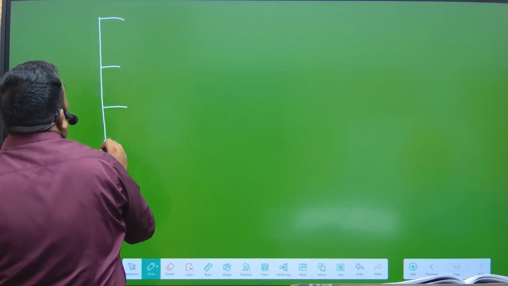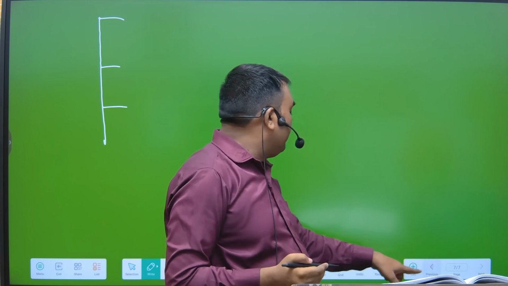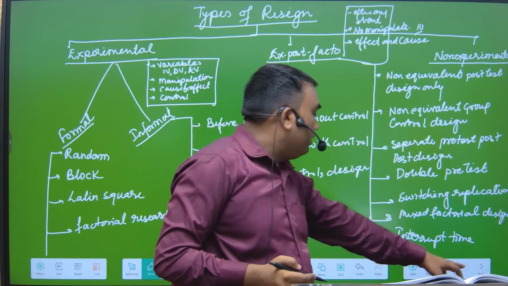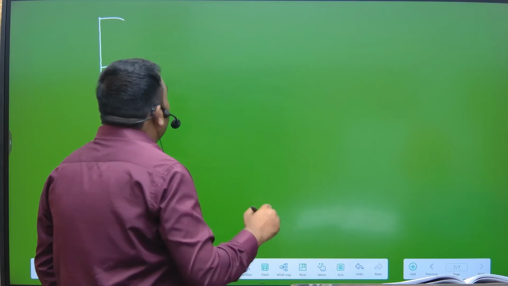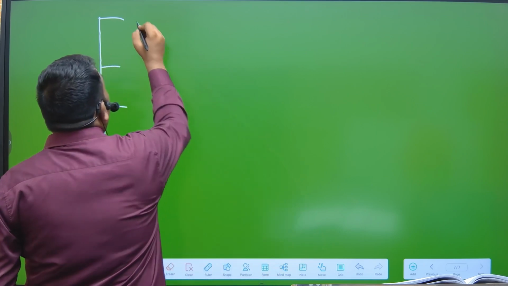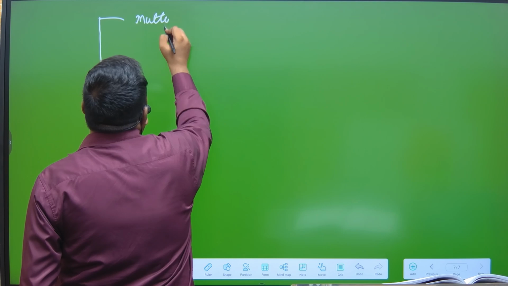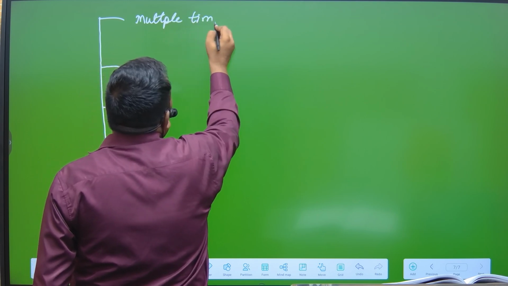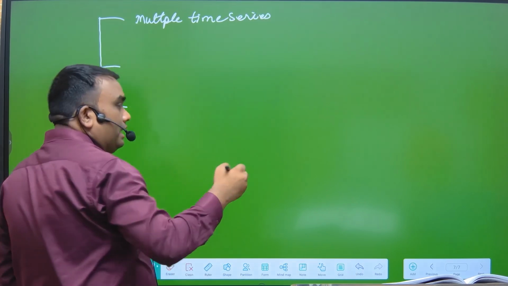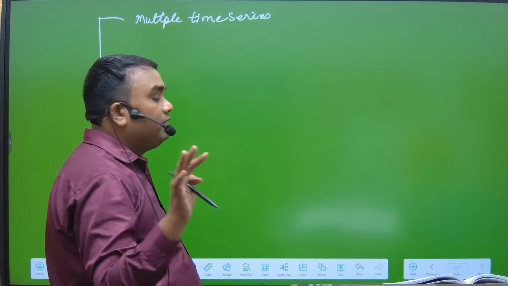Like at least we need to write 2-3 more, because I hope we have done earlier 7. 1 2 3 4 5 6 7. 3 more are left. So the next 3 designs are like multiple time series design. It means the same sample is studied at multiple times. So multiple time series design. So just be familiar with the names. Remainings, as I mentioned, I will go into detail about it. But before that, you need to be familiar with the names.